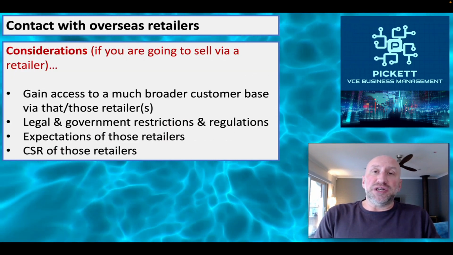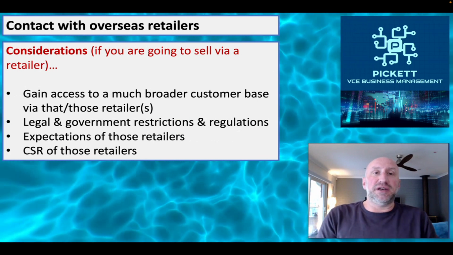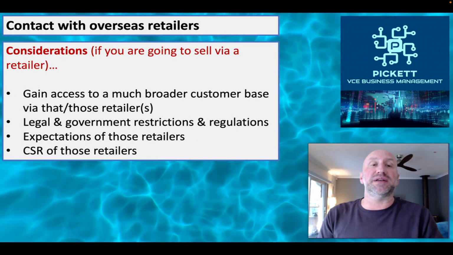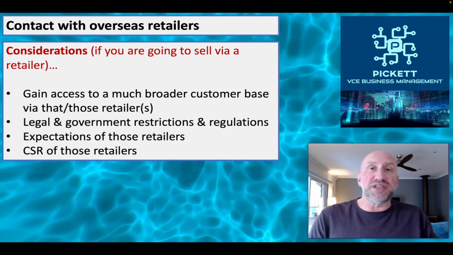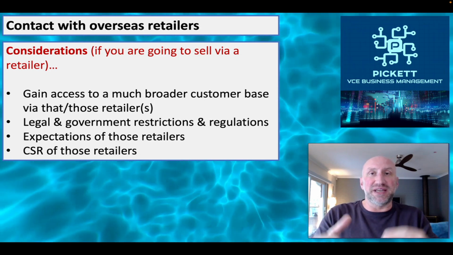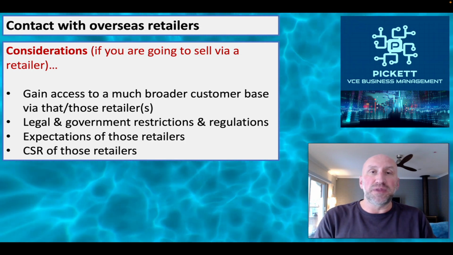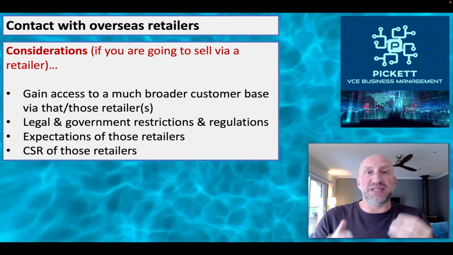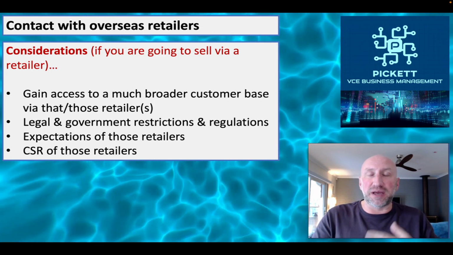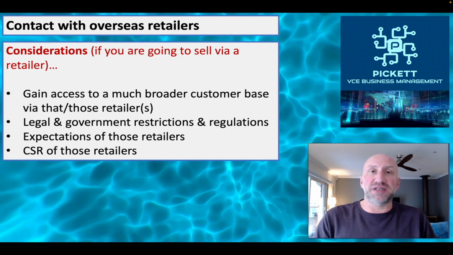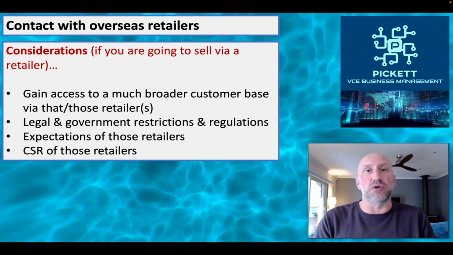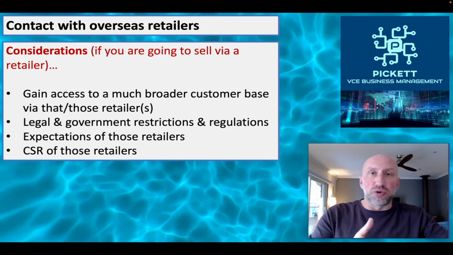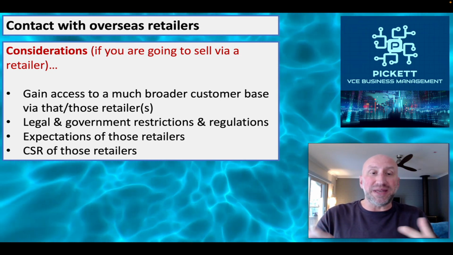So, considerations you need to think about if you're going to engage in contact with overseas retailers. Number one, it gives you access to a much broader customer base via those retailers than if you were just operating on an Australian scale. You do need to think about the legal and government restrictions and regulations in those different nations. So that becomes a much more complex process. Not only are you now dealing with Australian law, you also need to have an understanding of the regulations and the laws in those countries with which you are going to be dealing.